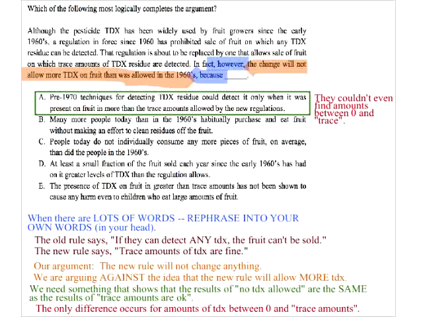Why not E? The E is just talking about what TDX does to people or doesn't do. That doesn't have anything to do with the argument. Because the argument is just, if there's X amount, then you can sell it, and if there's Y amount, then you can't sell it. The argument has nothing to do with the results of TDX. It's just, here are the rules about when you're allowed to sell it. So E is not on the same page as this argument.